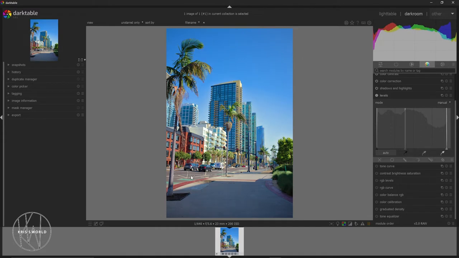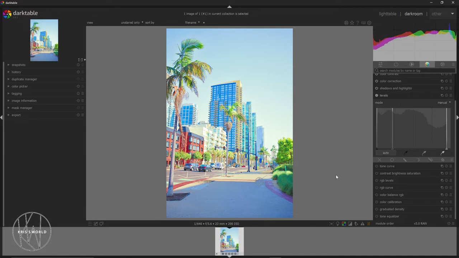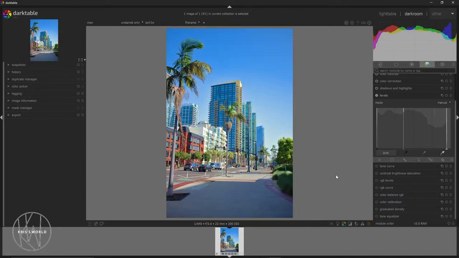But see how it's giving me really bright highlights around the buildings? I'm not too much of a fan of that because it's like highlighting everything. So I think auto did a fantastic job, so let's just go back and get rid of that. Will it work? Oh, it's weird. Okay, so every time I dragged it, it did a change. So what that means is that I didn't release the mouse ever, but when I changed my position, it automatically thought that was the spot I picked. So that's an interesting thought.